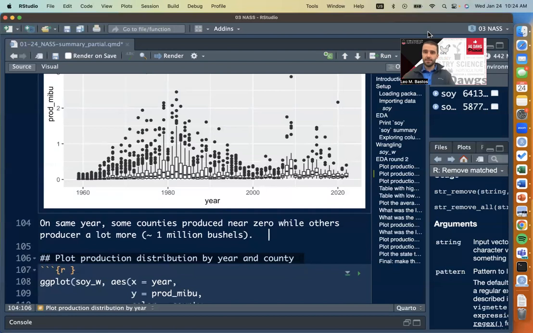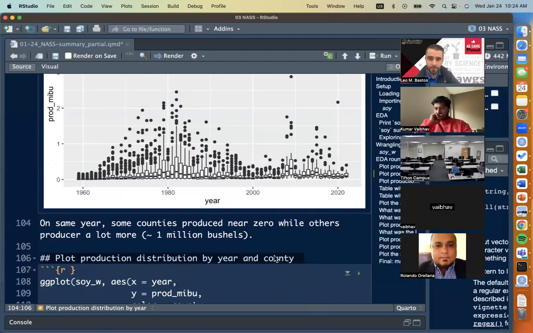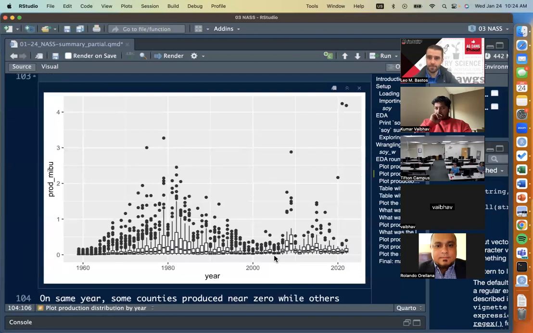Yes. With that, I know each point is a county and you can see the distribution across the state. But I think those few points up there, like above 4 million bushels, I would imagine that's like the other counties, all the combined counties together. So if we were looking at a data set with this, would we excuse that as an outlier, being that's not one sole county, but instead multiple counties combined together?